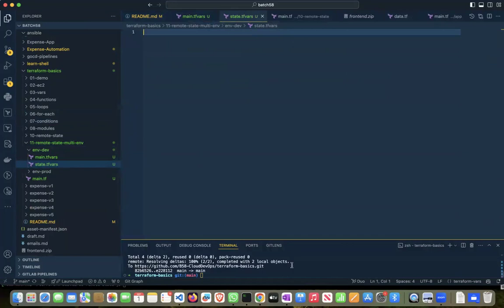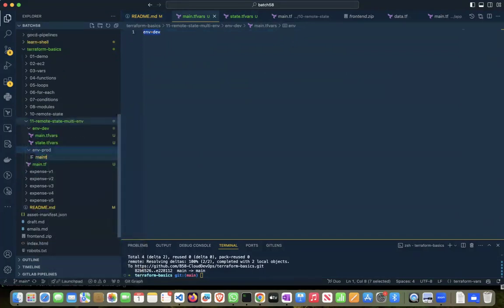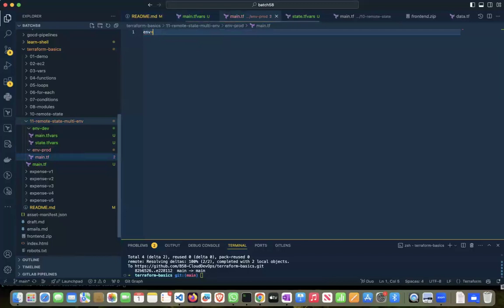In the main.tfvars, env is equal to dev. And here the prod, done.